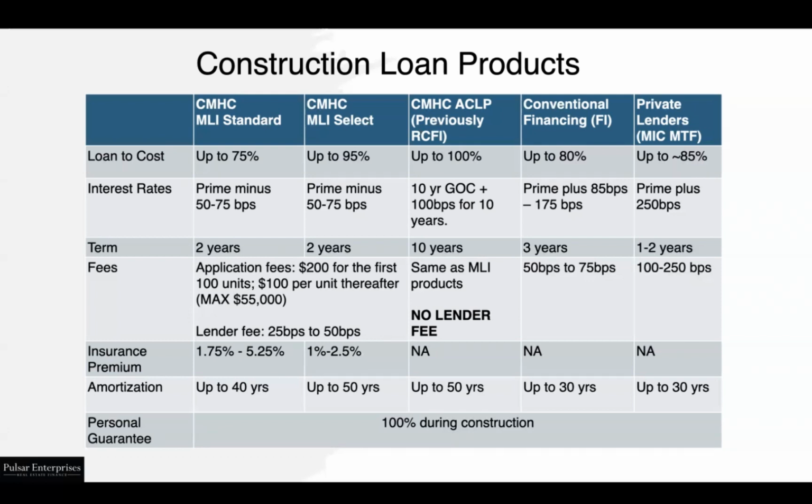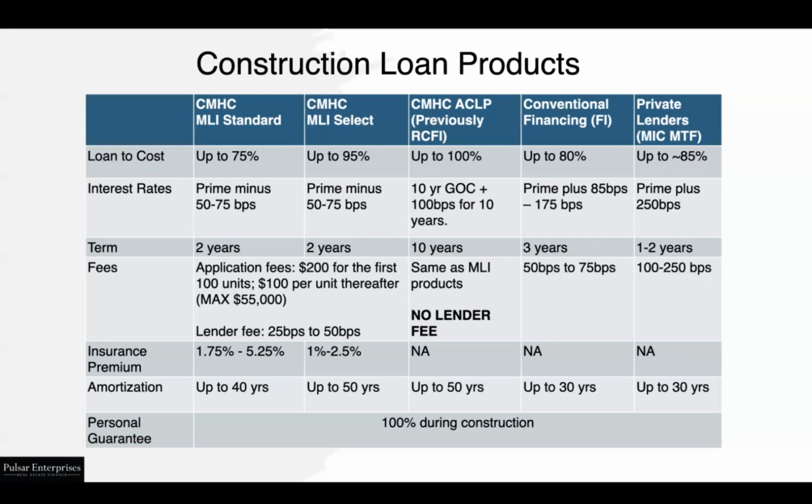So during the construction phase, all the loans from all these 5 sources need to be 100% personally guaranteed because the lender wants you to stand firmly behind your projects and make sure construction will progress to completion. But the loan amount that needs to be personally guaranteed can be reduced once the building is stabilized. And we'll talk more about that later on in this presentation.